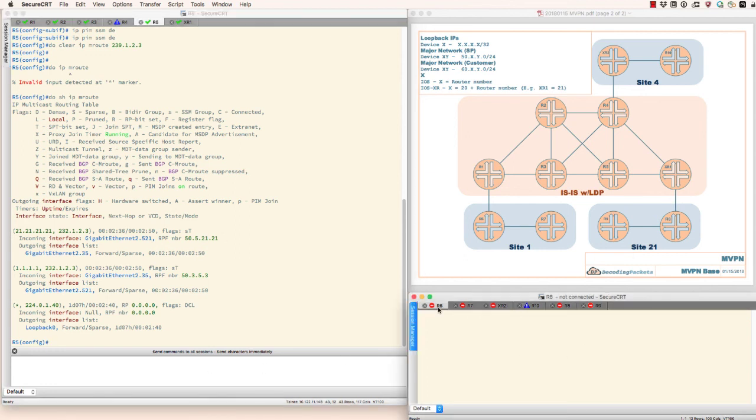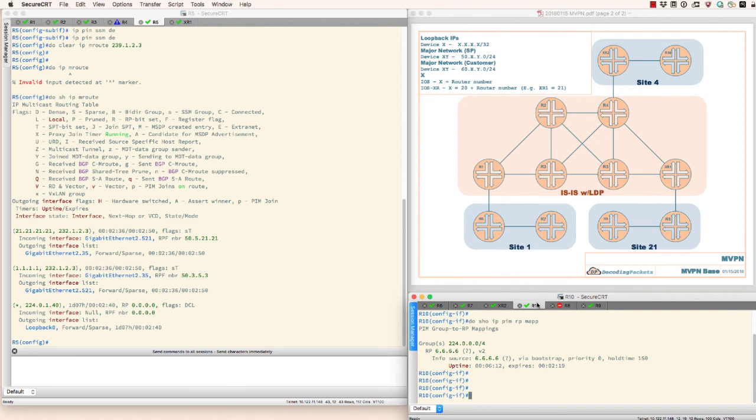And finally, let's see if everything else on the customer routers is working. So the way we did that last time, I think, was go on R9 and go on R10 and look for RP information, right? So show IP PIM RP mapping. And there we go. The RP mapping seems to be good. Let's take a look at R10. Do show IP PIM RP mapping. And that is good as well.